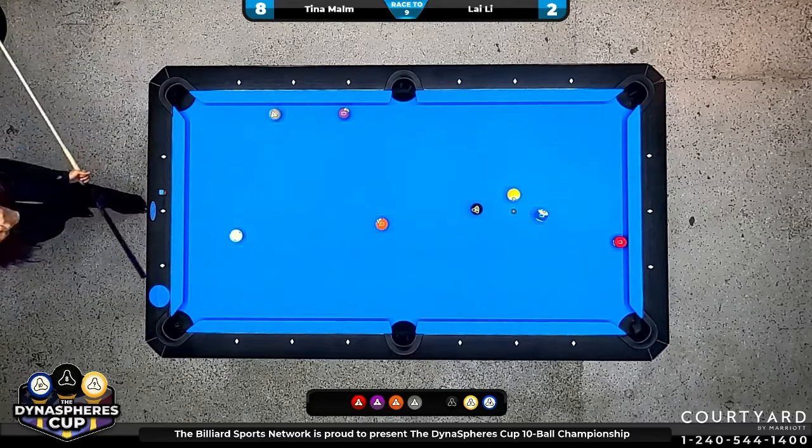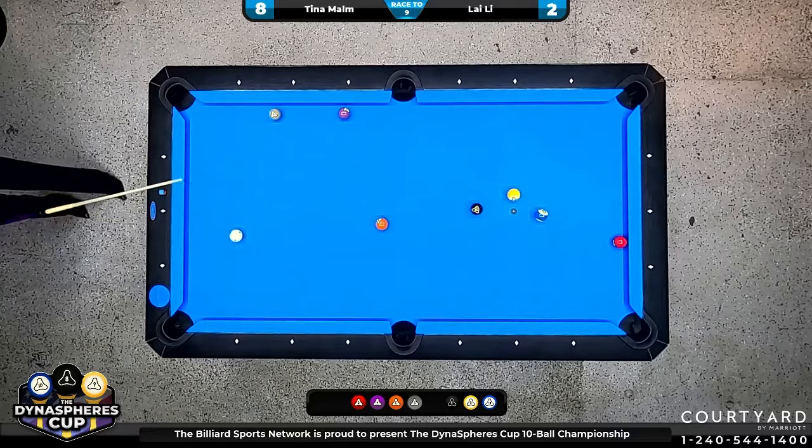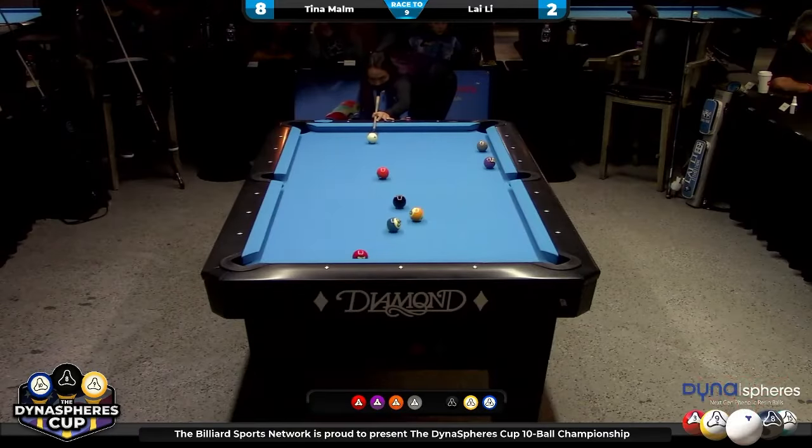Every time Lai's coming to the table now, it's getting tougher. But I think that she can see the edge. I think she can see the left edge of it. She can see the edge here. Oh, yeah. No. I thought she could see the left edge.